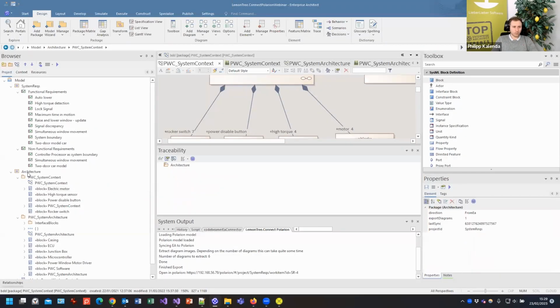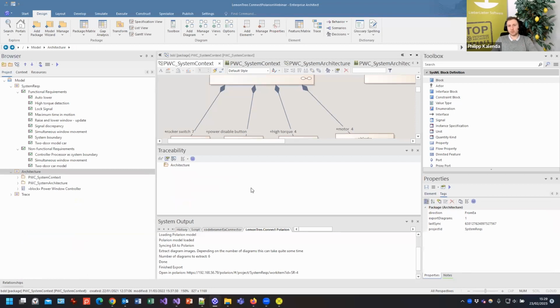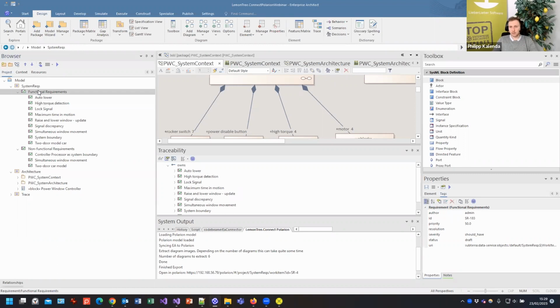So regarding the functionality, to summarize what is possible, we are able to import requirements from Polarion into Enterprise Architect. And as I said, requirements is here the most common case, but it's a matter of configuration. And these requirements are then used in order to derive the system architecture, and architectural components, blocks, classes, interfaces can be exported to Polarion.